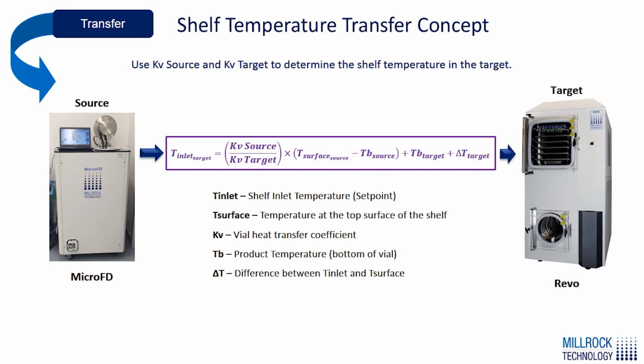For this example, and in this form of the equation, the KV we used uses the shelf surface temperature to measure the KV. So we measured the KV using the shelf surface temperature in our source unit and in our target unit. The same exact thing can be done if we use our KV using the shelf inlet temperature. We just want to make sure that whatever reference we're using, whether it's the surface or the inlet temperature, is consistent between each unit. So again, for this unit, we use the shelf surface temperature. Because we also need to include an additional term, this delta T, which is the difference between the inlet and the surface temperature of the target unit.